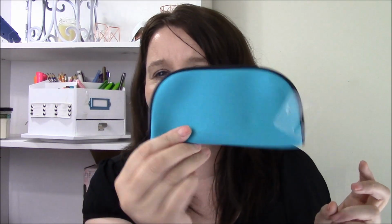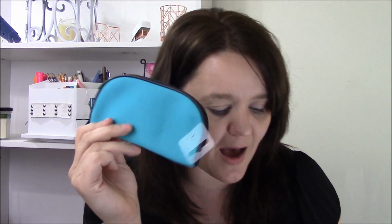But I just think that this would be cute with either my name or something fun for summer. You know, I thought about like Follow the Sun or just something cute for summer on that. Anyway, I loved that. They had a lot of different colors. I chose this one. So a couple kid crafts.